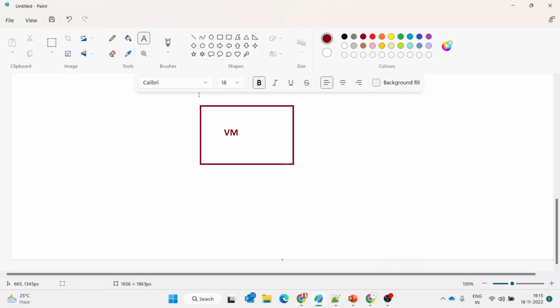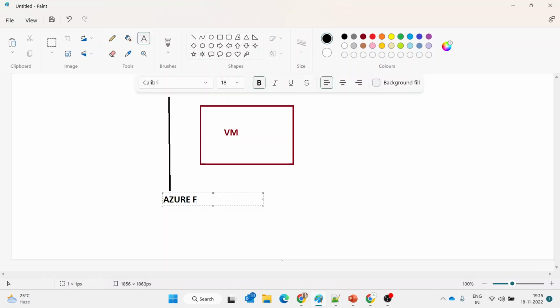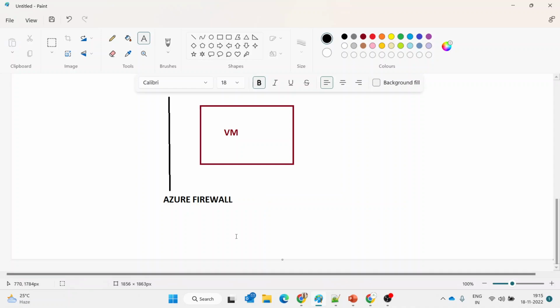Let's say I draw one firewall here. This is my Azure firewall. If you want to access this VM, you should cross this Azure firewall.